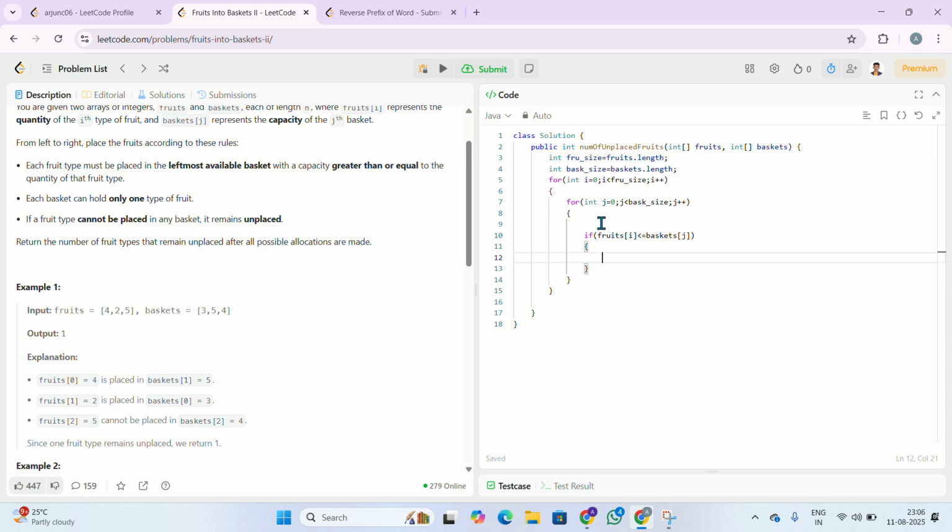When the condition is true, I store minus 1 in basket j, because I remember it is already stored.